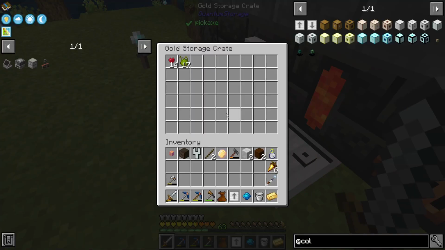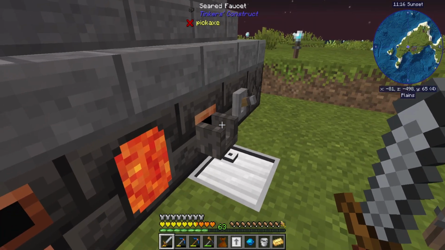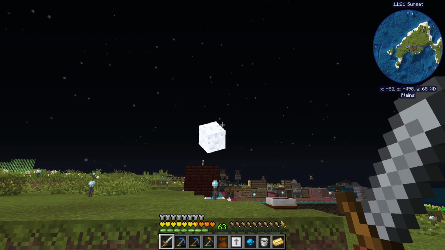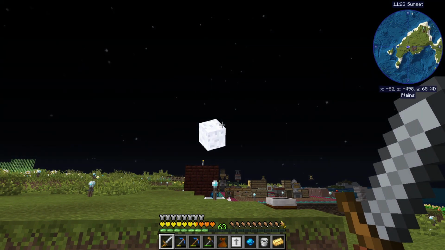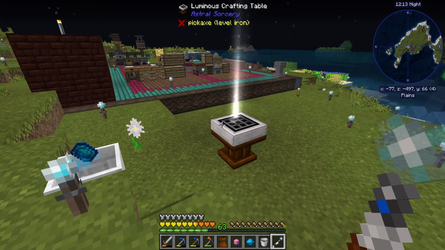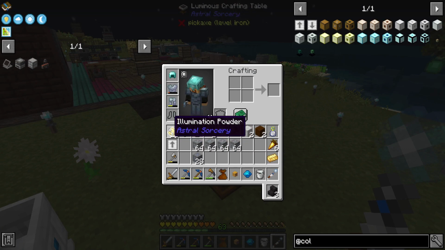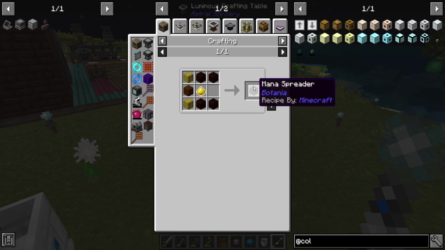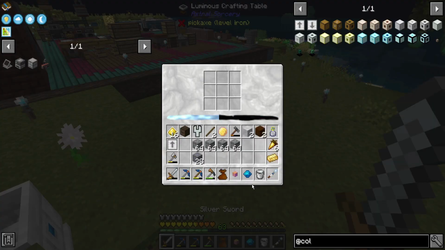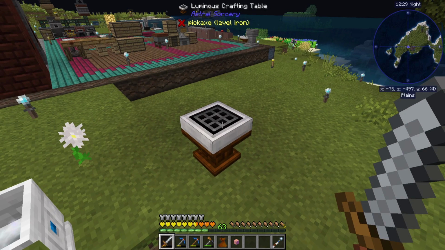So, how are we sitting here? Got a lot of hearts. There we go. Right now, I'm just kind of killing time till the moon comes up further. Alright, we got our star power up high enough. There we go, awesome. Illumination powder. And we can use that to make mana spreaders, okay. So now if I do that, we can make ourselves a plastic resonator.